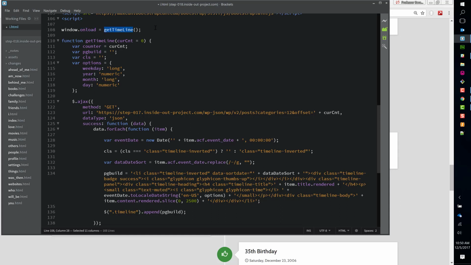So when you load the page, it puts that in a queue, waiting for the browser to finish loading, because the browser will report back and say, got everything you asked for, done loading, right? And when that happens, because we put this event listener on here, it then says, call the get timeline function. So a function, how many of us know what a function is? It's not just JavaScript. Somebody explain it to me.